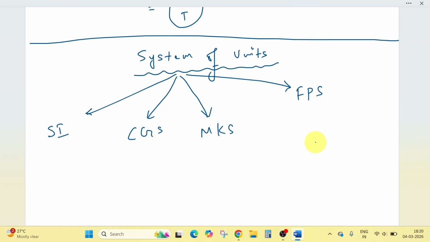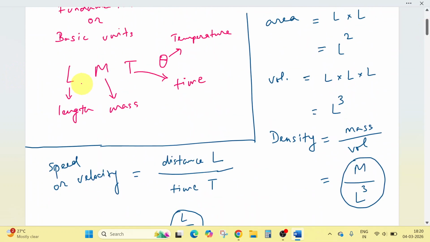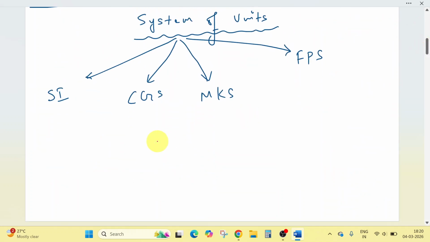Okay. So these are the basic units which are always in this pattern. What is the pattern? LMT. All the units are in this pattern: length, mass, time. SI means standard international, isn't it? Actually, it is système international. Okay, SI, système international. ঠিক আছে? So I will write here all the units.